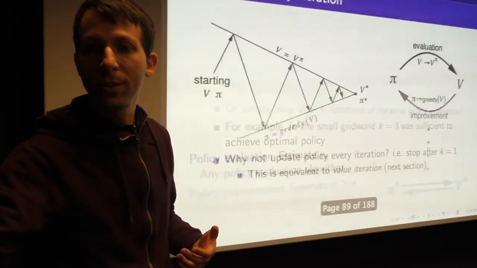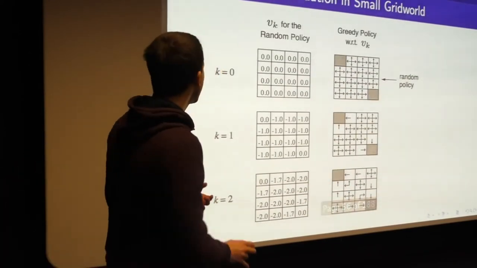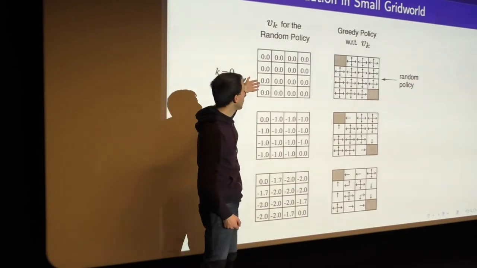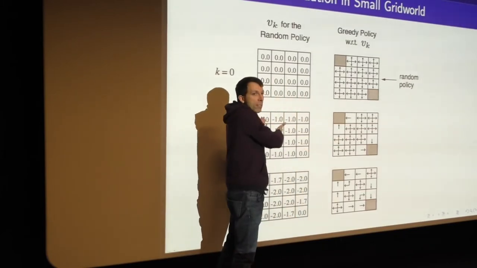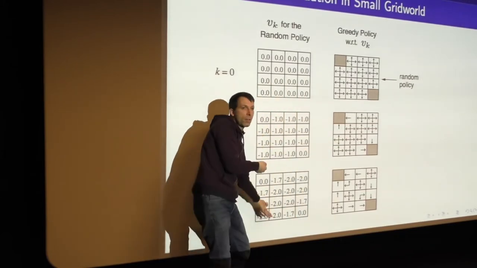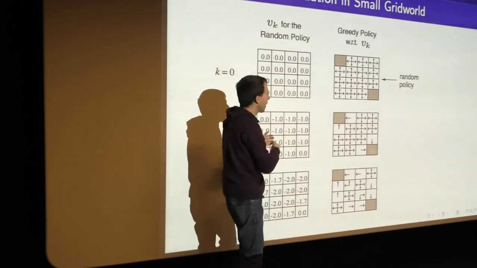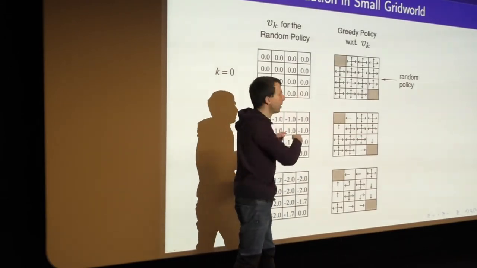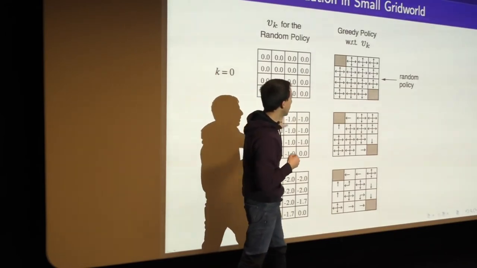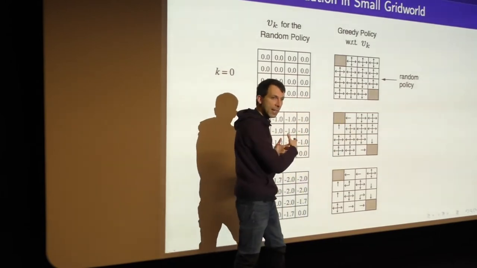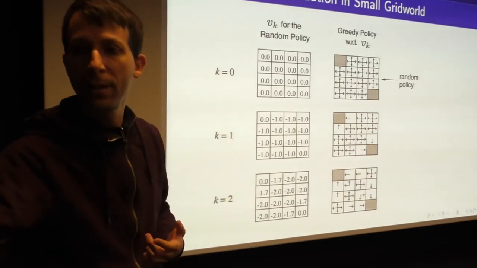If we just go back to the small grid world again, sorry, I keep going backwards and forwards through these slides. If we go back to this algorithm, it's more like you just do one step of evaluation and then immediately act greedily with respect to it. What's the semantics of this value function? Well, it was just an intermediate step along the way of figuring out what the real value function was. But it's just some numbers, really. But we're acting greedily with respect to that and moving on straight away. And what value iteration does is it combines the step of generating this greedy thing and evaluating it into a single step. Computing the max, so it doesn't build the policy as an intermediate step.